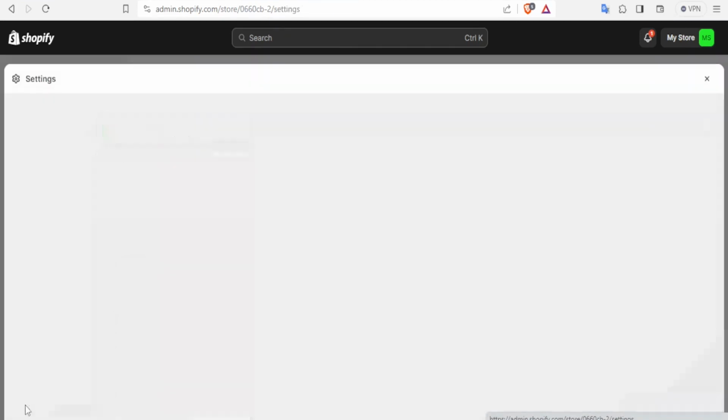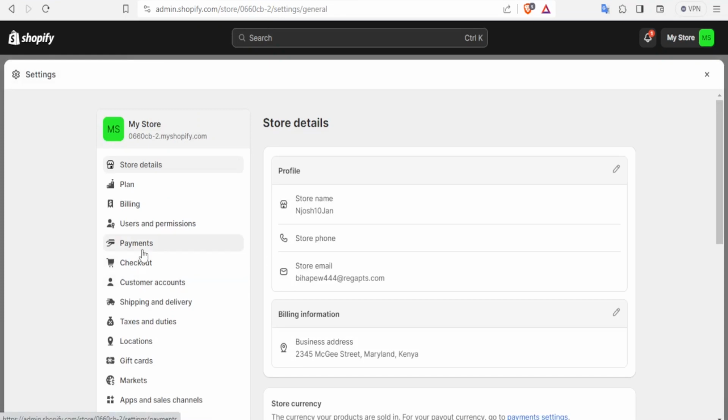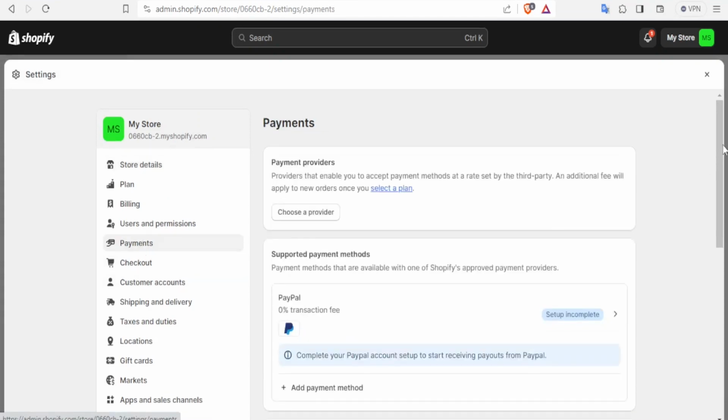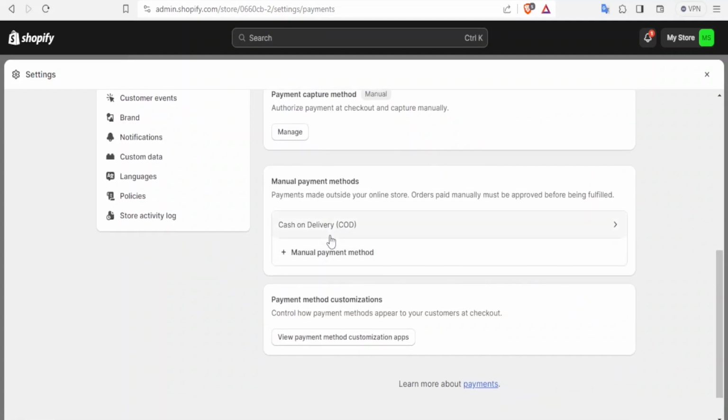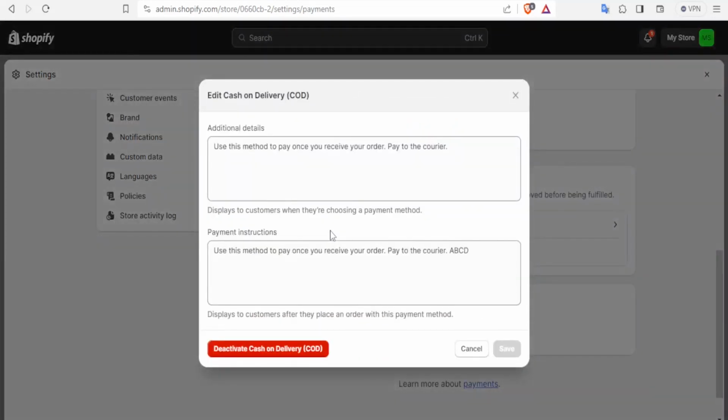You come to settings, and then you come to payments, and then you'll scroll down up to where we have the cash on delivery. You can click on that, and then you can now change these settings here. And in case for some reason you don't want to be using cash on delivery on your Shopify store, you simply follow the same procedure.